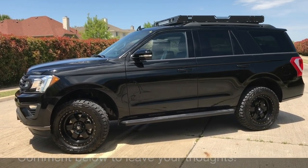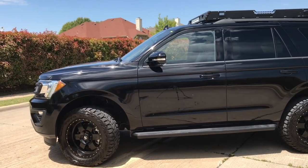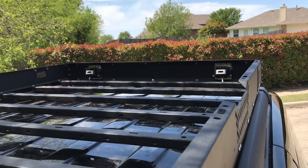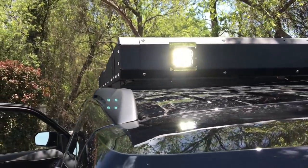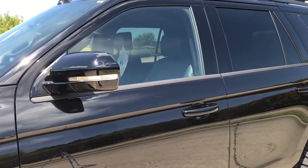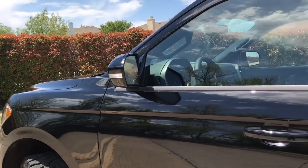If you haven't seen my regular Expedition video, please go check it out — I go into a bit more detail on the Limited trim. This is technically the XLT trim. Going up above you can see that roof rack, which is another add-on. There are LED light bars in the front and LED light bars in the back on that roof rack, with a bunch of cross bars — that's an SRM 100 72-inch roof rack. We also have power folding mirrors with the blind spot indicator and turn signal on the side, which is always a nice safety feature.